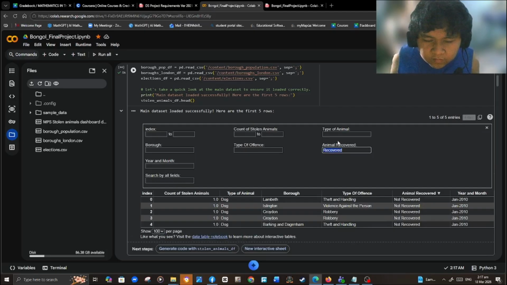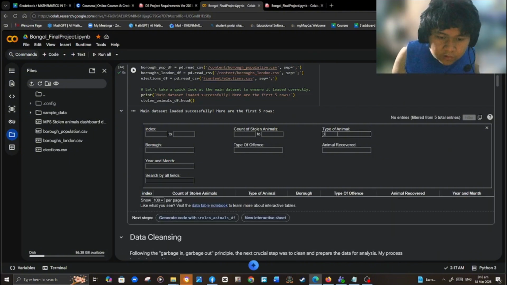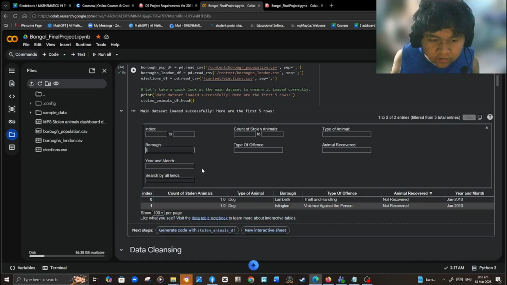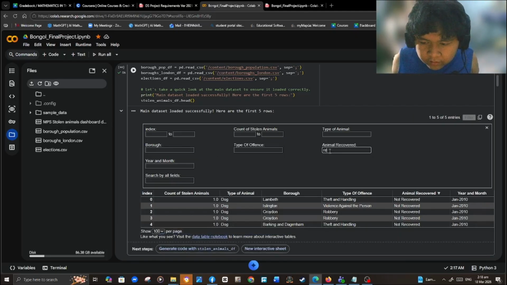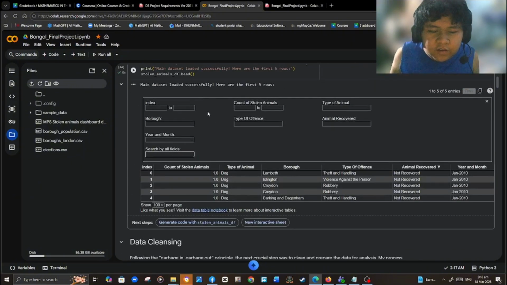As you can see, it's working, I think. 1 out of 5 entries, and just type of animal. Yeah, there's no dogs. One Eastern, as you can see, animal recovery, many more. It works, but I'm not good at using stuff like this.